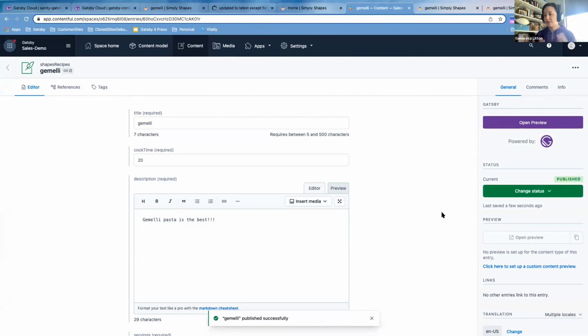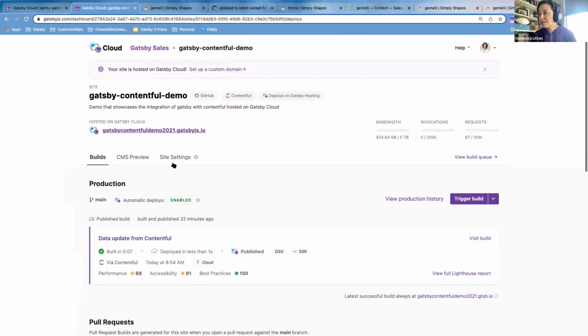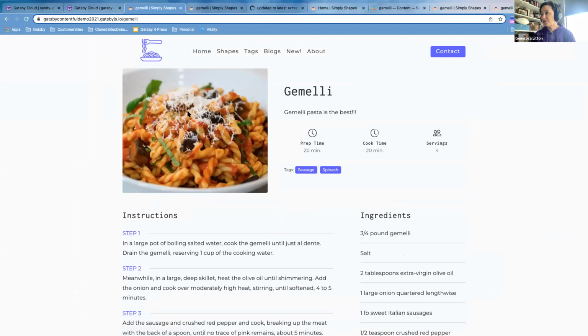So basically, as a content creator, we stayed in our workspace, which is here in this CMS. We didn't have to write any code. And let's actually look at what happened in Gatsby Cloud. Okay, I believe this is the new one. Let's check it. There you go. So we have our new content. It was published, again, very quick.